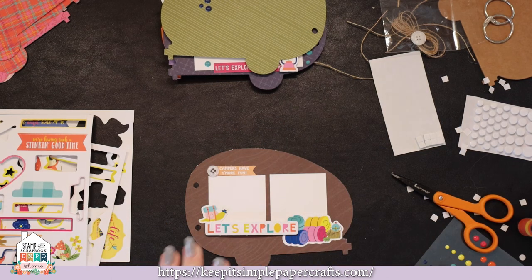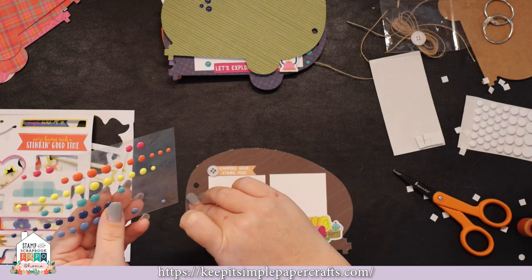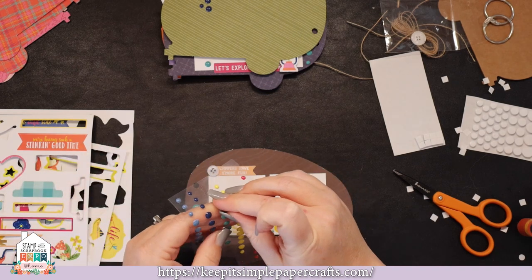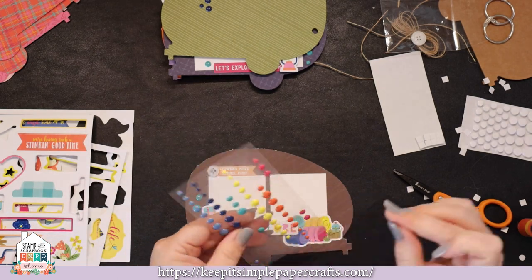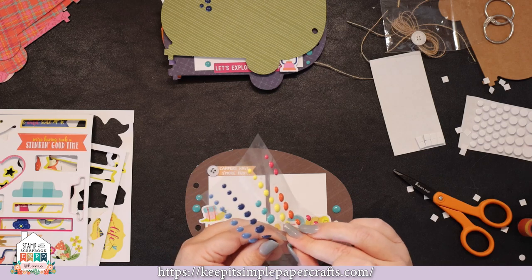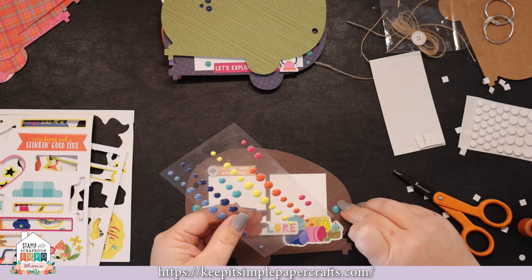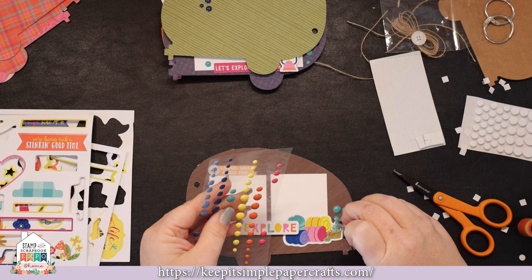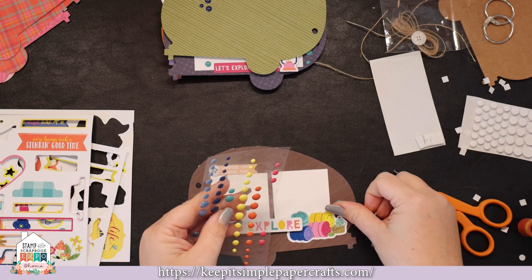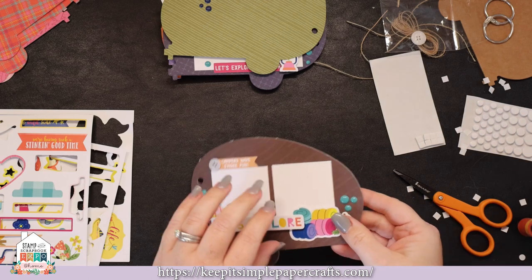Okay, so we have that there, and then we will, of course, add our enamel dots. I'm gonna put some over here right on top of our cute little snail. Although, I'm not sure snails are really cute in real life, but in this instance, they are positively adorable. Okay, so we've got three over here and two on the left side. And they are just creating the perfect little offset. Look how cute that is. Just adorable. All right, let's turn it over.